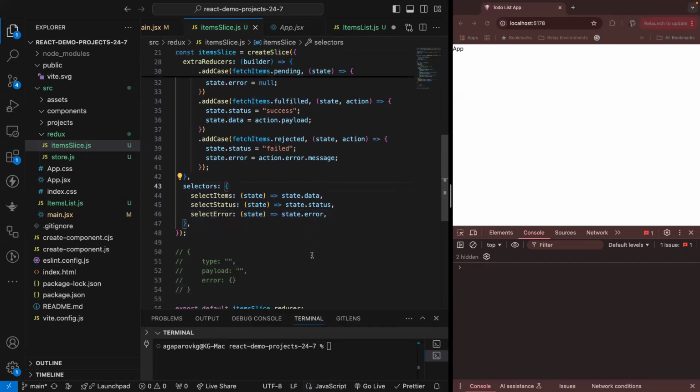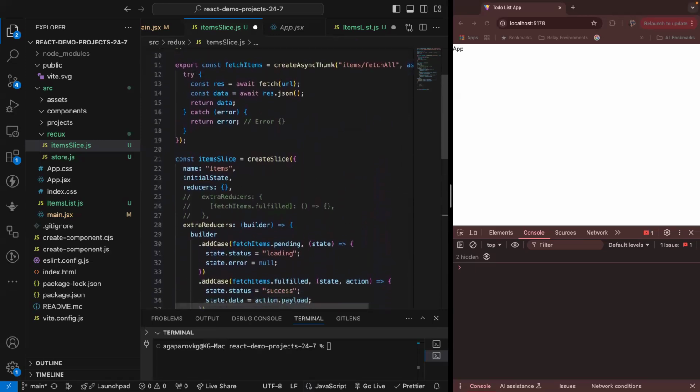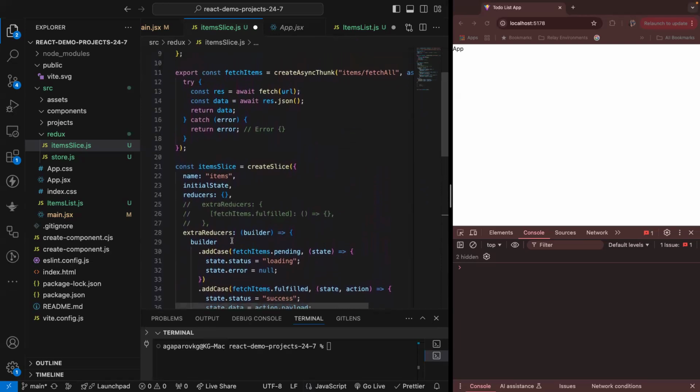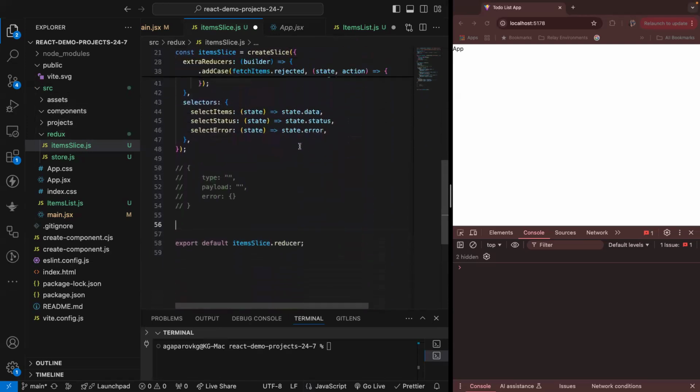Before, in the config project, we put our selectors inside of the initial state.